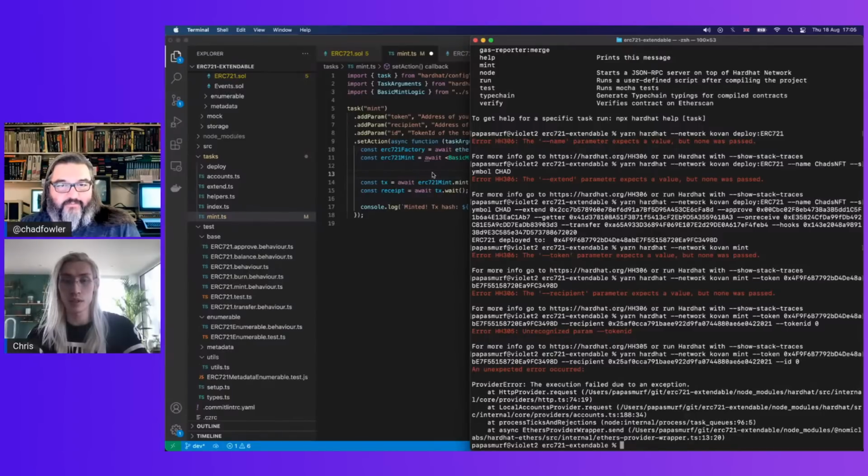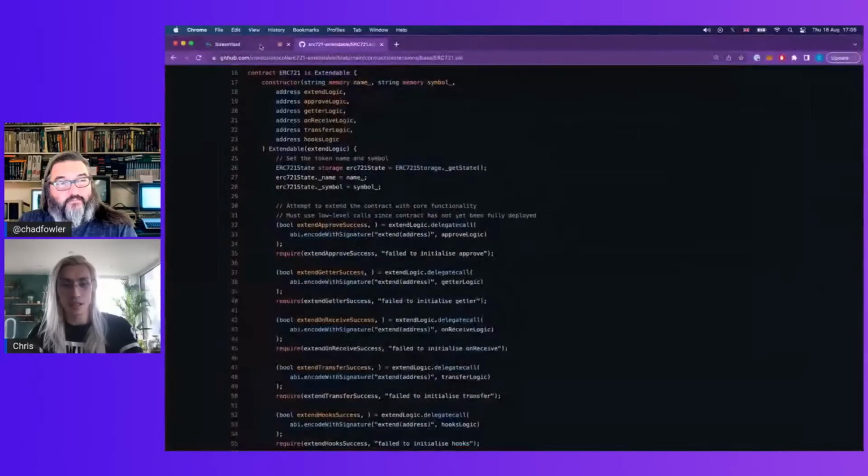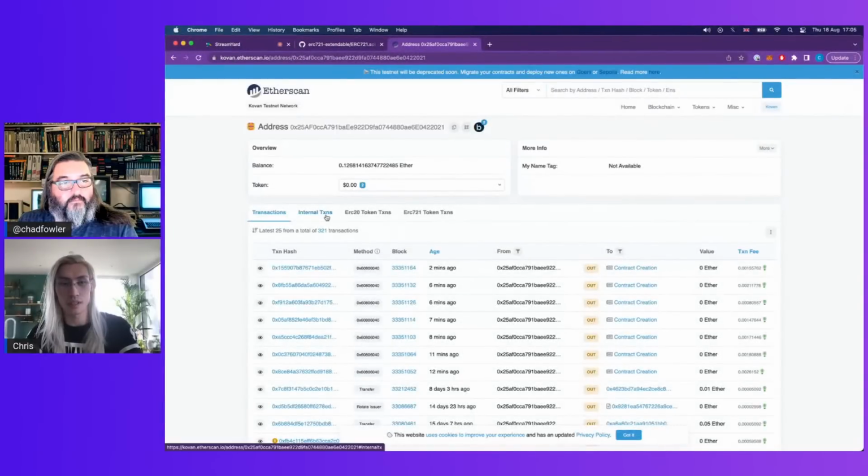The thing here is we interact with the contract just how we would interact with a normal contract. We can just expect this contract has the ERC-721 interface, call the mint function or call the transfer function. So mint isn't strictly part of the ERC-721 interface. But whatever interface it does have, we can utilize that to execute a function call, and it will behave just like a normal contract. Bar one thing, which is Etherscan doesn't have support for extendable contracts yet.